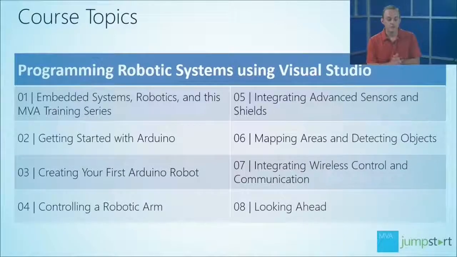So that's what we'll do in 5 and 6. And then 7, we'll kind of close out the day by looking at wireless controllers and how you use wireless to actually control a robot rather than having the robot be autonomous. So that's where you can get into a lot of fun.